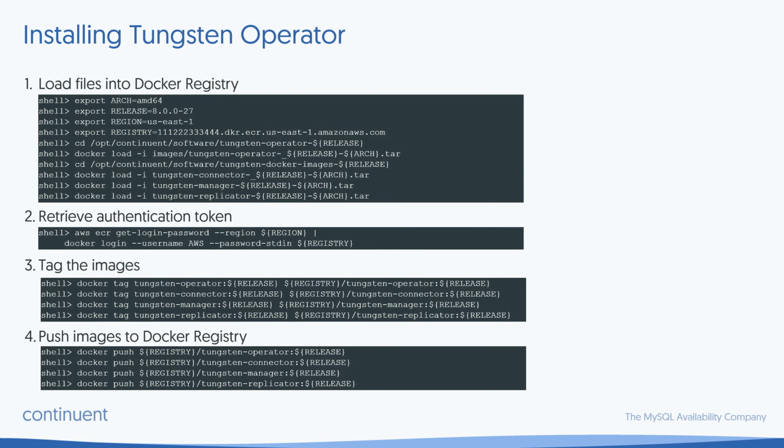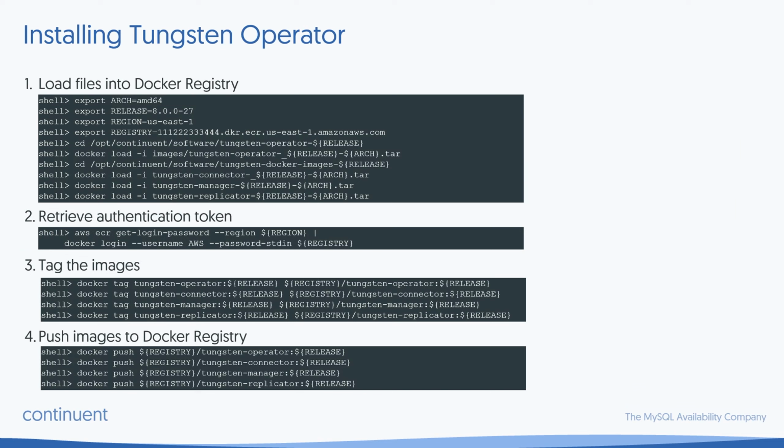Once you've got those files, you then need to load these into the Docker registry. I'm not going to go through all of the individual commands here on the example. All of this is also in our online documentation, docs.continuant.com. So please do consult that when you're ready to do this. Obviously, you could also watch this training session multiple times, pause it, access the PDF versions of these slides and get the commands from there. But as I say, they are in the documentation as well. So don't worry about making notes of all of this right now.